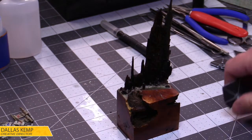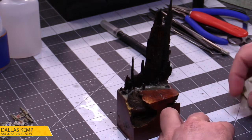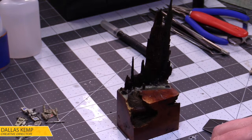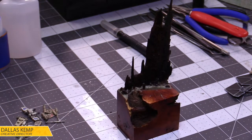So I got a couple TIE fighter bits. I got a few different wings. I got some more rocks. I got a couple of just X-Wing bits and bobs. Got some plastic card because you never know. I think we're just going to try and put our little story together.